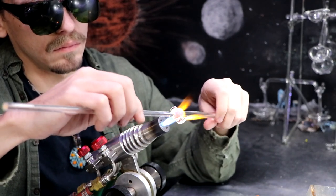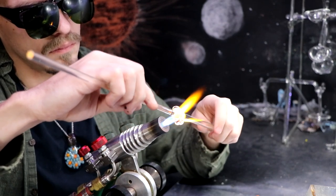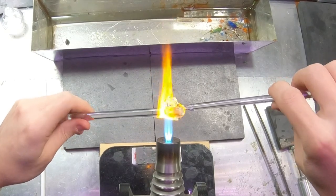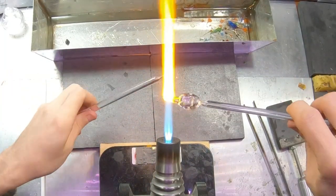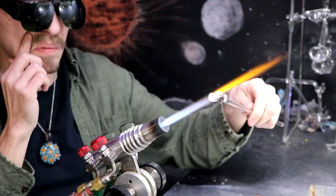I'm using the Bethlehem Bravo, which is a surface mix lampworking torch. It's similar to a normal premix welding torch. However, it sends the fuel and oxygen all the way through to the end of the torch instead of pre-mixing them internally.